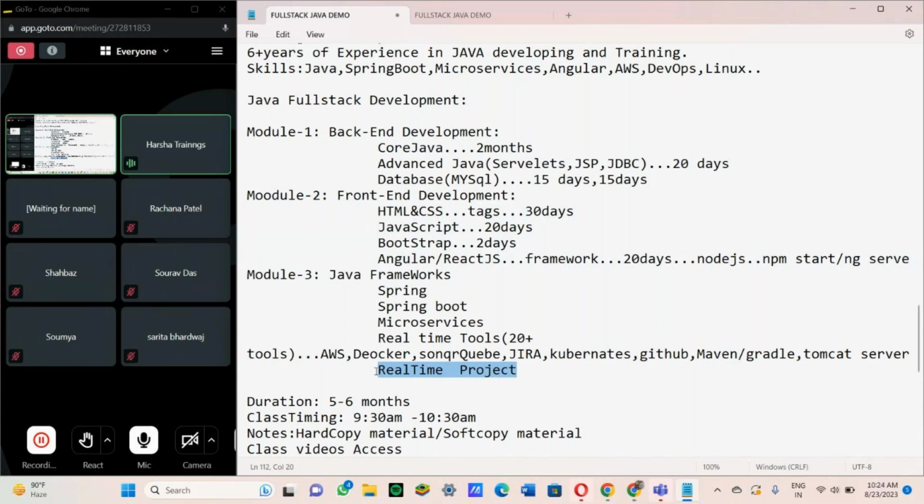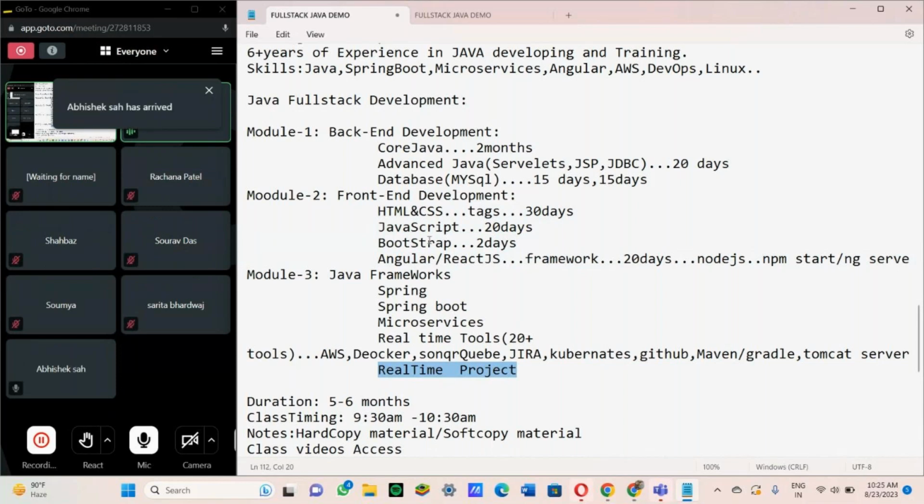Yesterday I showed you the movie ticket example. You have to write that code as per your requirement, everything in a real-time scenario. What type of requirements are there, how to fulfill those with your coding, everything you are going to learn.